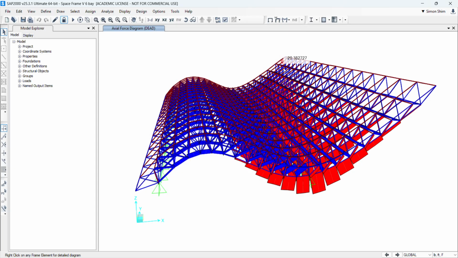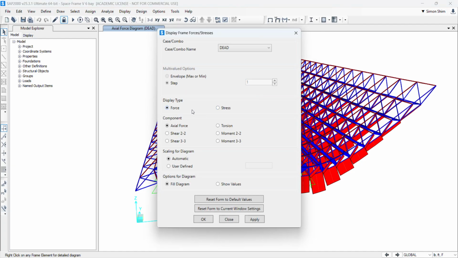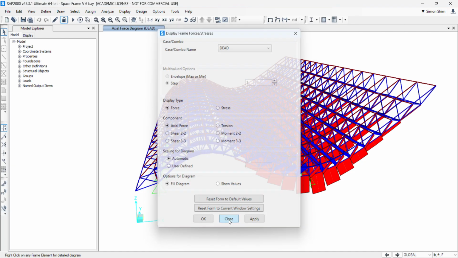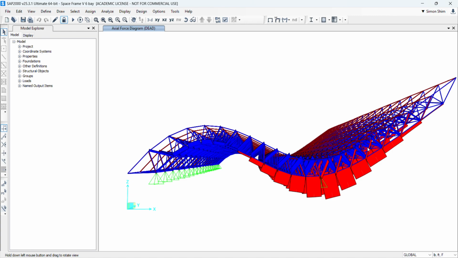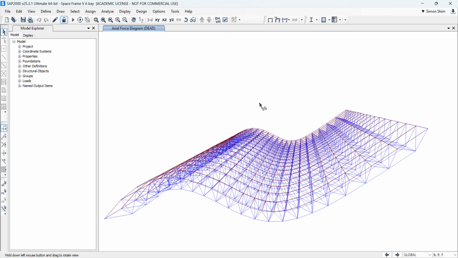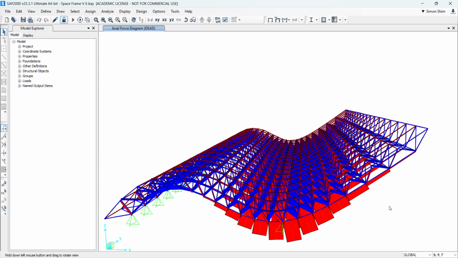All right, I just turned on the axial force diagram based upon the load. So you can just practice, and this is the general workflow. Compression and tension, you see that because we most likely have self-weight, the top chord experiences mostly compression, and the bottom chord tension, or the other way around, right? It seems like this is mostly a cantilever. The bottom chord experiences compression, the top chord experiences tension, right?